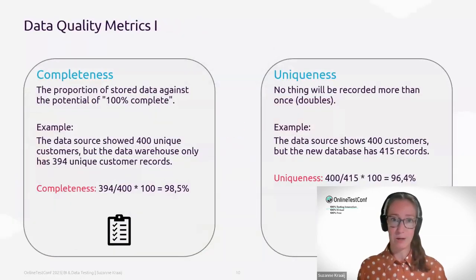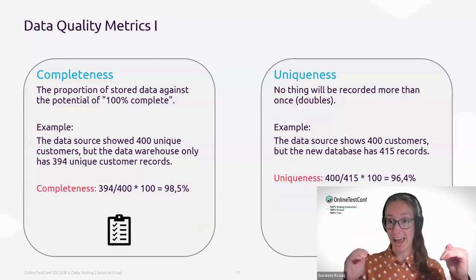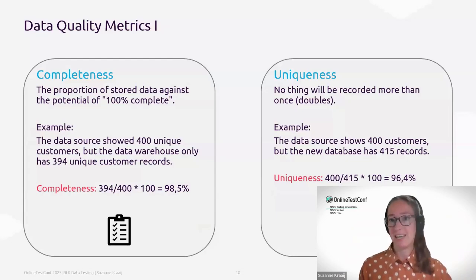The first one, completeness and uniqueness. I show them at the same time because I feel that they're different sides to the same coin. Because the first thing you do when you're testing any sort of migration is counting records. How many did you have in your source? How many do you expect after the migration? If you have less, then there might be something wrong with your completeness. Then you might have been missing a few of the records.